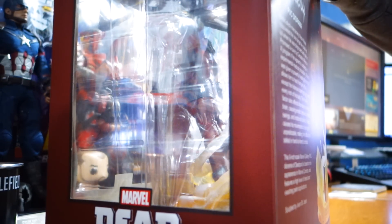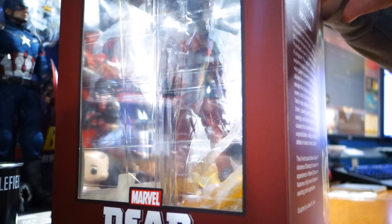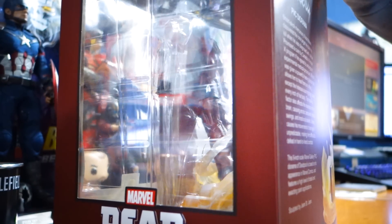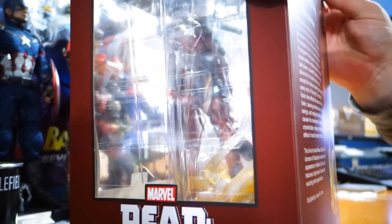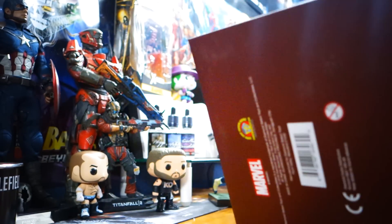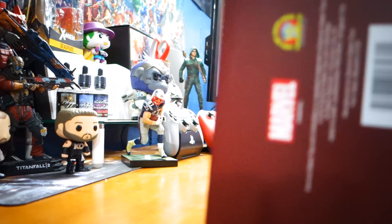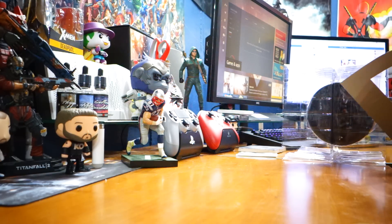I just can't believe they're selling something like this at Best Buy of all places. Just trying to open this thing up on the top here. I like to think I stay pretty on top of things — this is like the most indestructible tape ever. I stay on top of all things Deadpool, and I had no idea this was even a thing. This does not want to open. It's kind of hard to hold the camera and open it at the same time. It's a very big box, and not the best packaging, not gonna lie. Packaging is really freaking weird — it's got like this awkward papery stuff on the inside that kind of gets in the way.